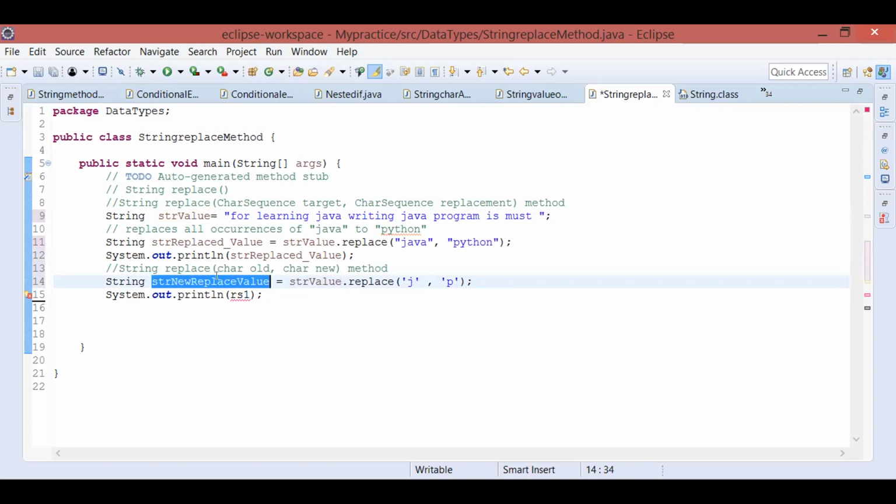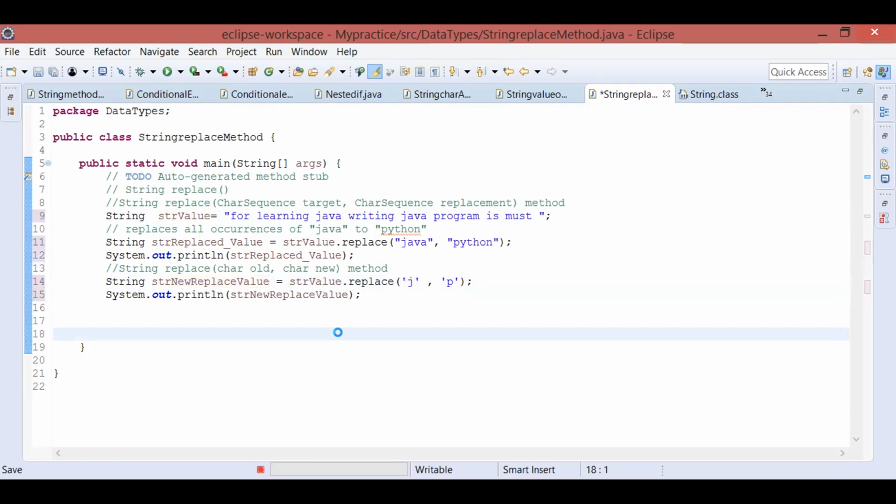So now I'll take this one and try to print it. Let's see what it gives us. So if you see here, in the earlier example I was replacing the complete word. By this, we are trying to replace a single character, a single letter.